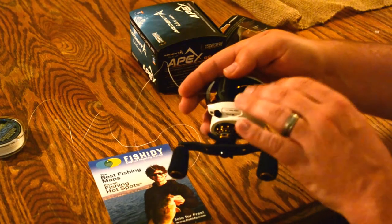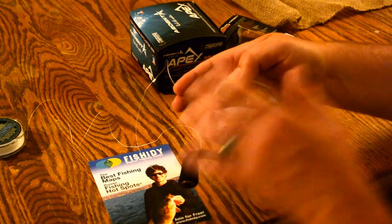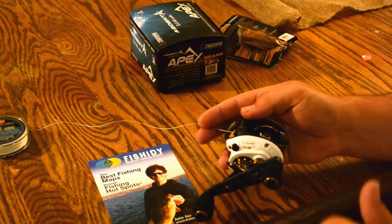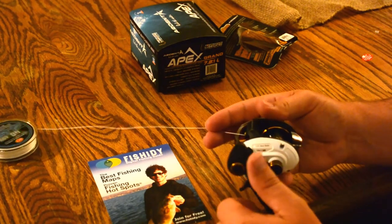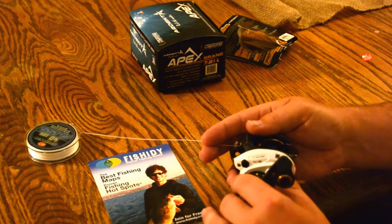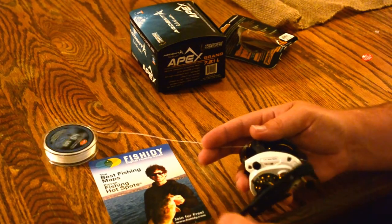Like I said, if you ever get it down to that point, it doesn't matter if it's slipping or not. If it gets down to your spool that much, you need to just let it go. It doesn't need to be a very strong knot — just one that's simple to break off and let them go, because it's not worth breaking your spool over a fish. Some people might disagree with me, but I feel pretty confident that what I'm fishing for, it ain't going to get to that point. You just reel it in like normal, and that's the knot I use — it's the only knot I use when it comes to going onto the spool.